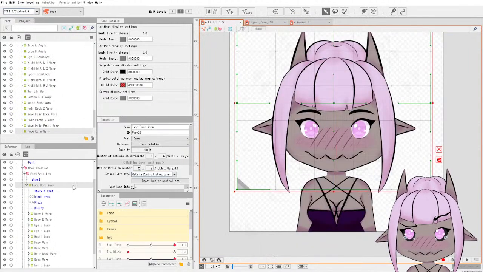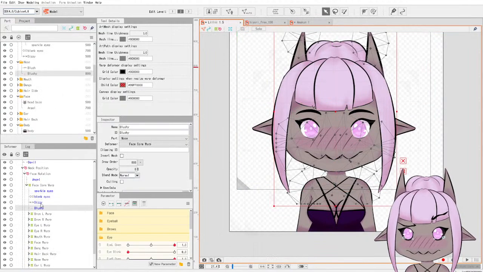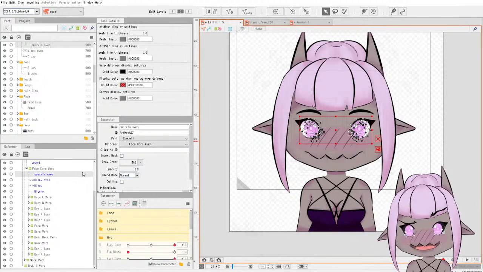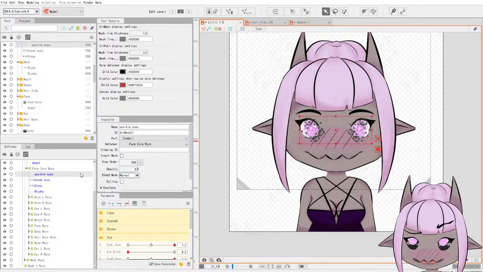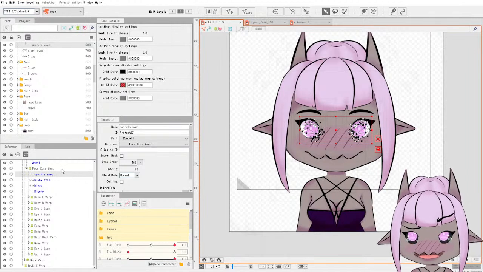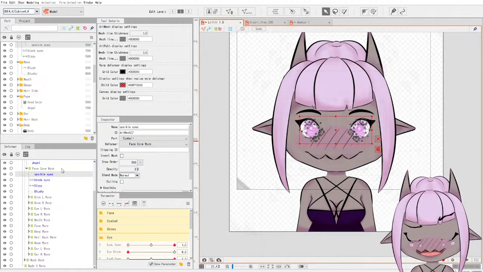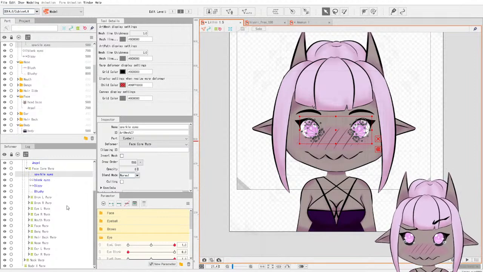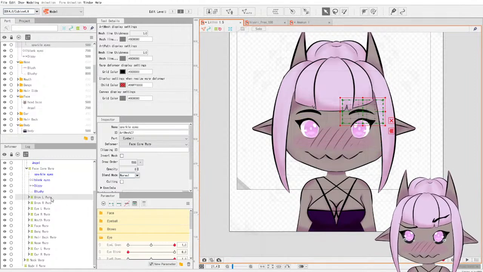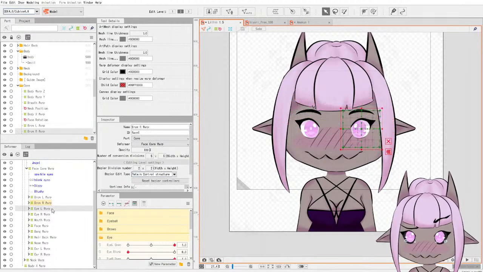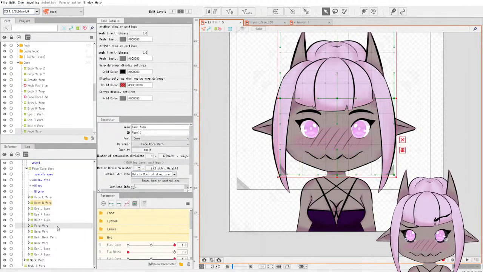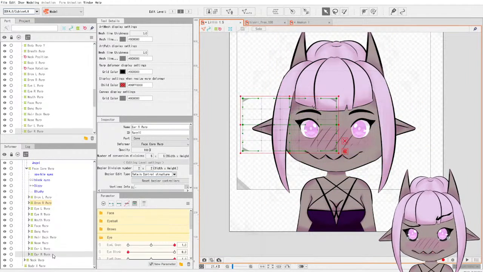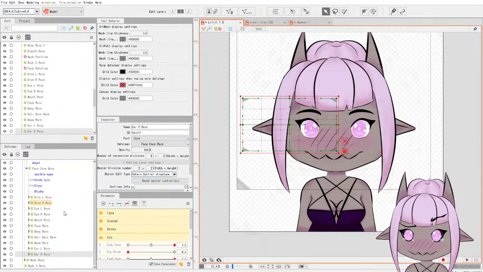Those little parts are part of the emotes, but I don't have any of that right now. So under face core warp, we have the brows, the eyes, the mouth, the face as a whole. We've got the bangs, hair, nose, ears.